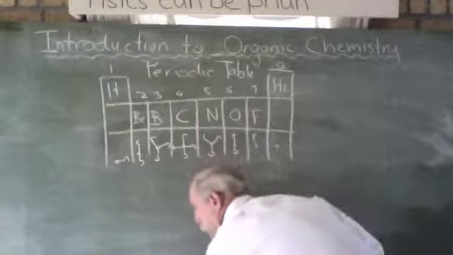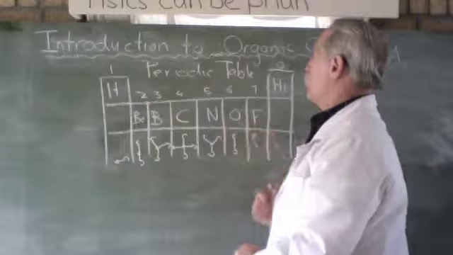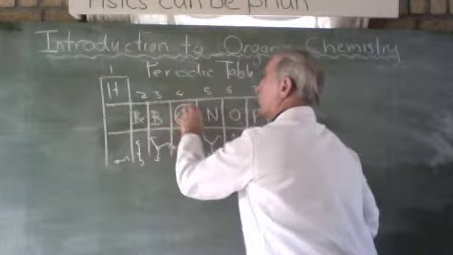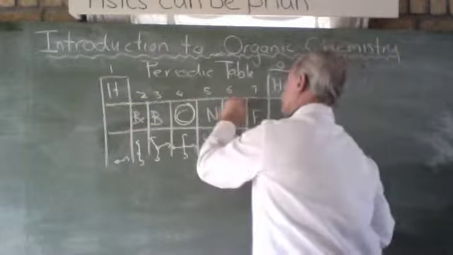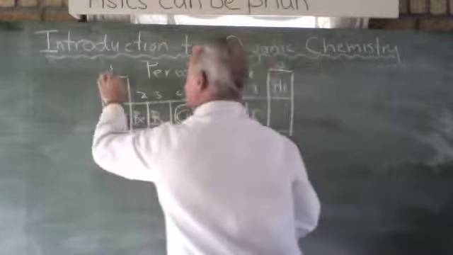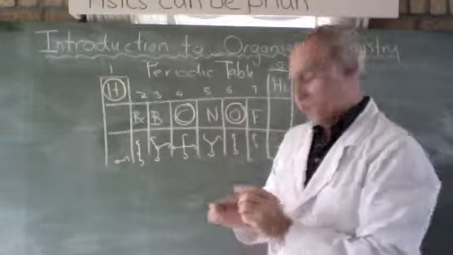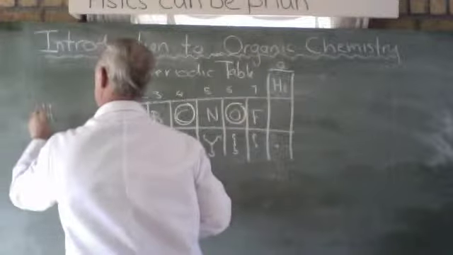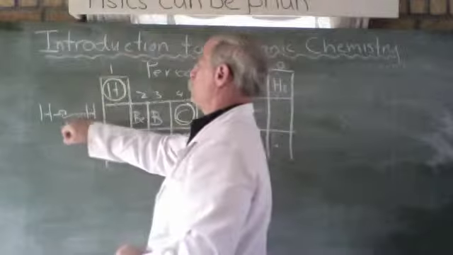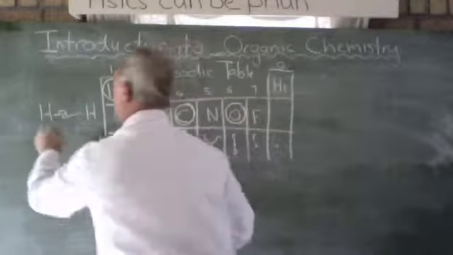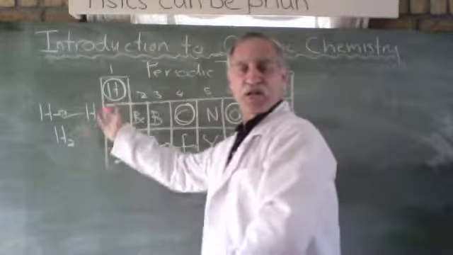Now, of the elements in the periodic table, certain of these are going to play a very important role in organic chemistry, and perhaps the most important of all is carbon. Oxygen would be important, and hydrogen. So those are the three we're going to focus on. Let's show you, for example, how two hydrogens, each with one hook, could combine. One hydrogen with one hook, another hydrogen with another hook, and it forms the gas H2. And you see how it's satisfied all the hooks.